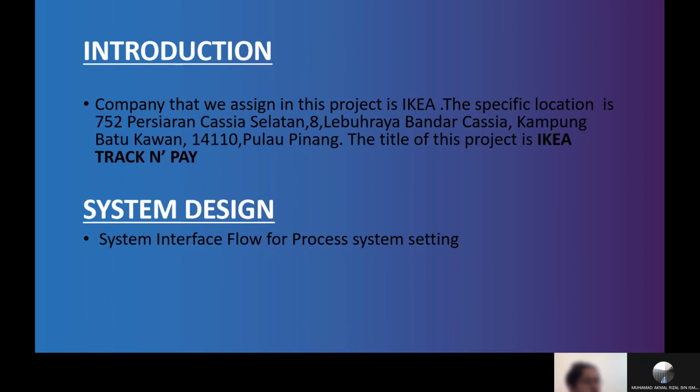So this is the introduction. The company that we assigned in this project is IKEA. The specific location is 752 Persiaran Kasia Selatan, 8 Lebuh Raya Bandar Kasia, Kampung Batu Kawan, 14110 Pulau Pinang. The title of this project is IKEA Track and Pay. So system design, system interface flow for process system setting. So I will pass to Akmariza.